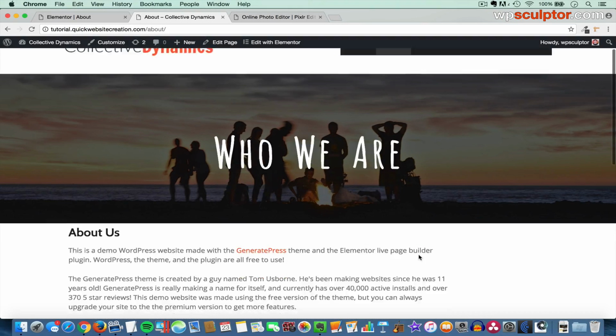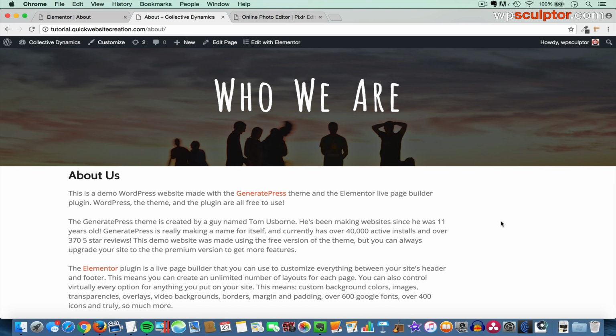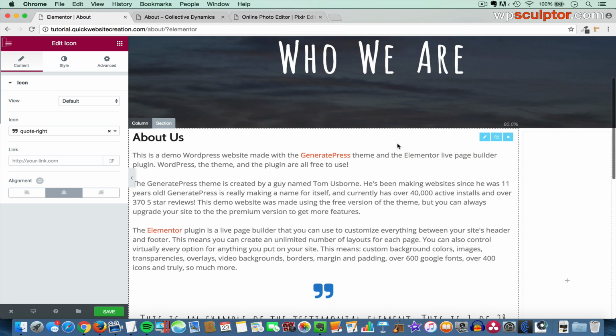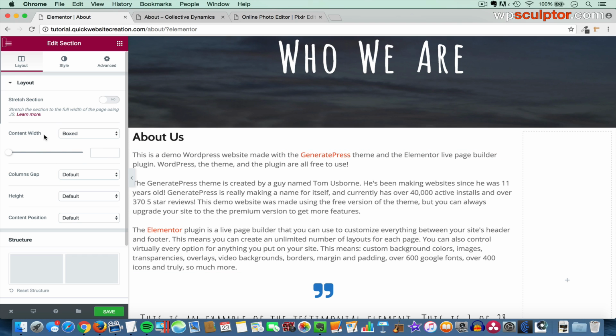The next thing we're going to do is add content to our second column that we've already created. And remember, this column is going to have a blue background. To set that up, let's go back to the back end. First of all, I've already created a 2-column section here, and the first column has a width of 80% because we resized it, and the second column has a width of 20%. Now, this smaller column is the one I want to have the blue background. If I click on this section tab, that's going to pull up the section settings here on the left. These are the same settings that would appear if I hovered over this column and clicked on the section tab, because both of these columns are in the same section.